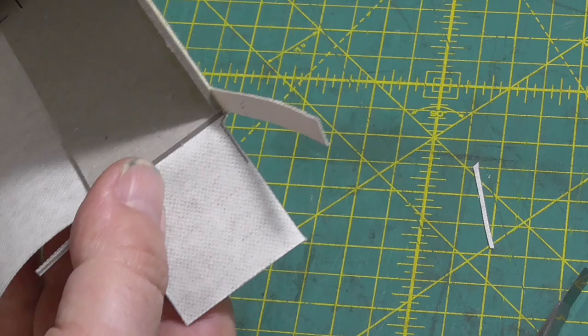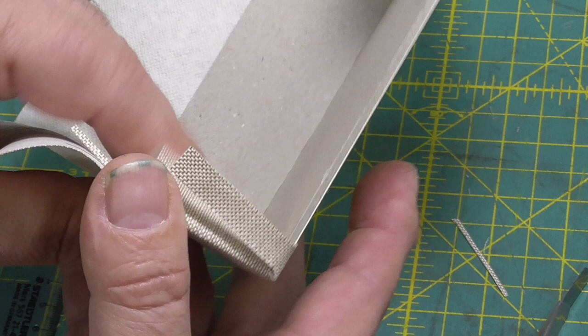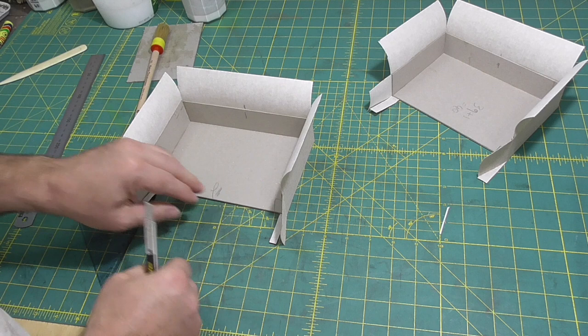Where these two pieces of cloth meet on the inside of the box is going to get covered later by the cloth coming down the inside of the wall. But that's not the case for the inside corner at the back of the box, and we'll treat that slightly differently, as you'll see.